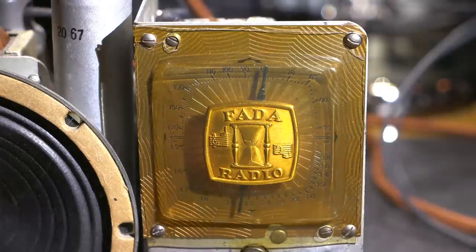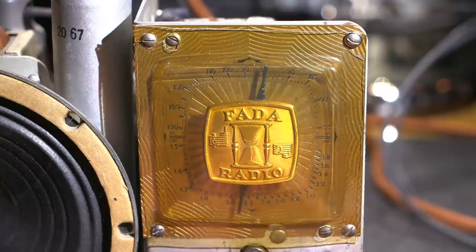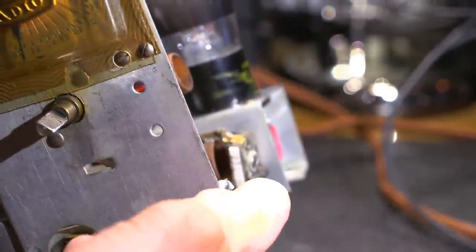Okay, so now, on to the short wave band. Let's see how well that's going to receive or track. And we can also set up the antenna for that as well. That little adjustment on the side, we'll do that next. That little adjustment right there.